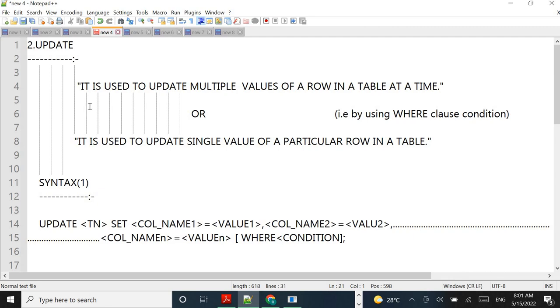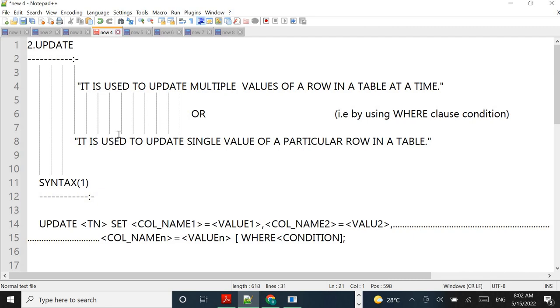The second definition is that it is used to change a single value of a particular row in a table. So these are the two definitions for the update command.